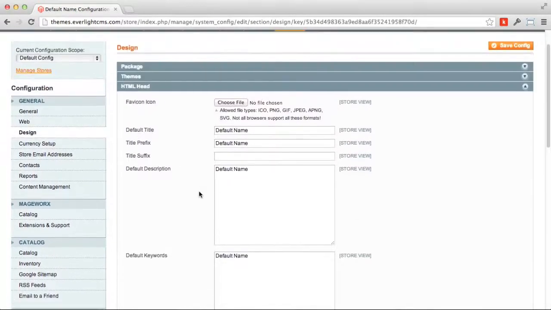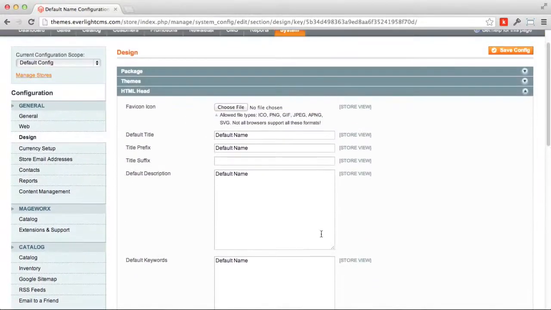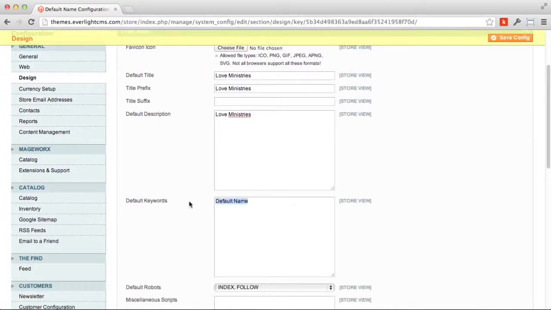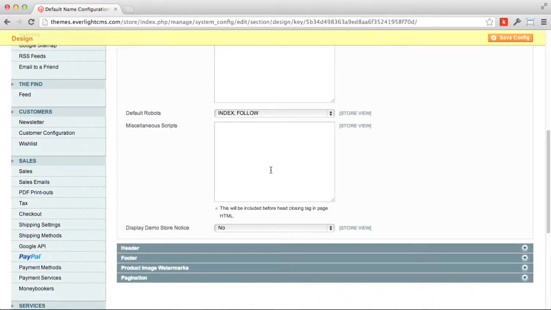Our site actually has some default data here for some of the SEO work. Whatever your store name is, ours was Love Ministries because that's the name we're using, we can go ahead and change all of these to our name. And if you wanted to use a different default description, that's fine. If you don't actually use these values on your pages, these are the values that will be used. Spelled that wrong there. And that looks good.